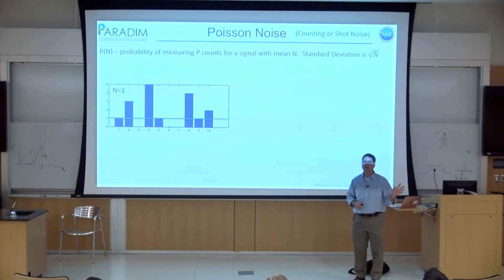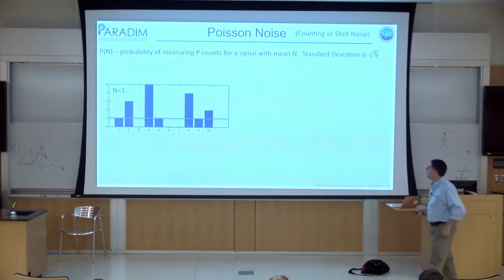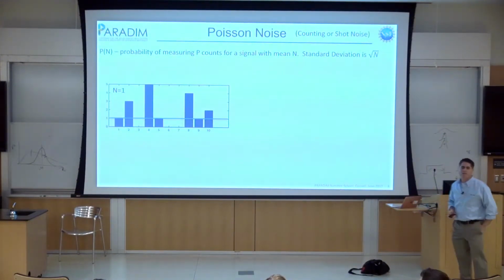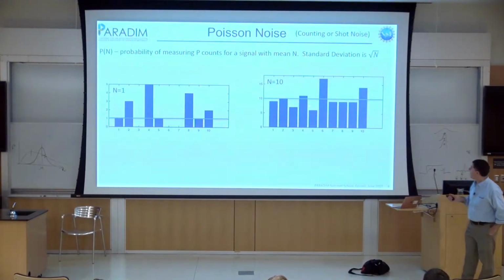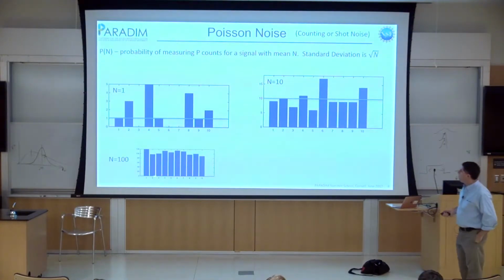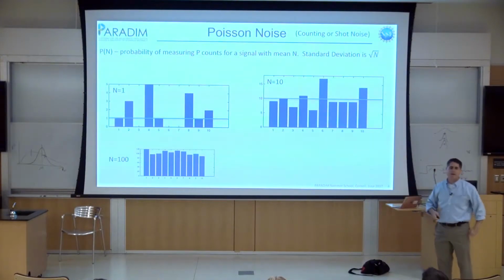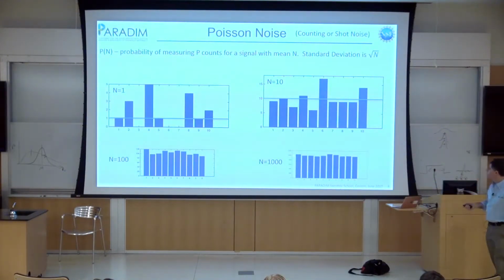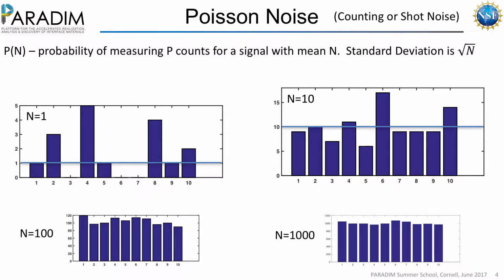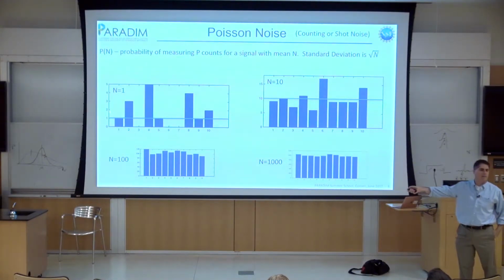I cannot tell you how many times my materials microscopy colleagues have made this mistake because they didn't know about square root of n. Now, you actually need a lot of electrons before things start looking smooth. With 10 electrons, it's still pretty bumpy. With 100 electrons, square root of n is a 10% variation. It's looking a little bit better now. And 1,000 electrons is a 3% variation. It's still not flat, but it's looking pretty good. You can tell that this is a uniform distribution, whereas you couldn't really figure that out from that there.